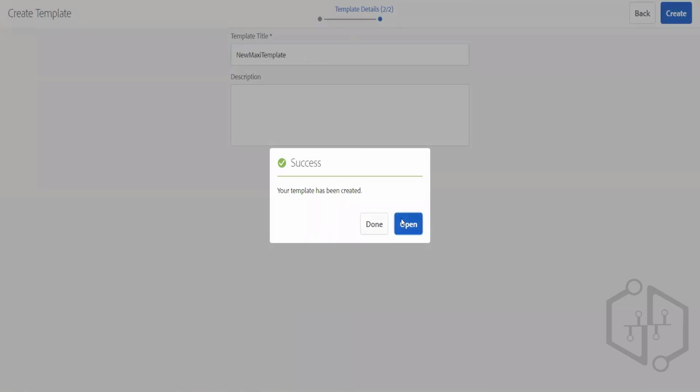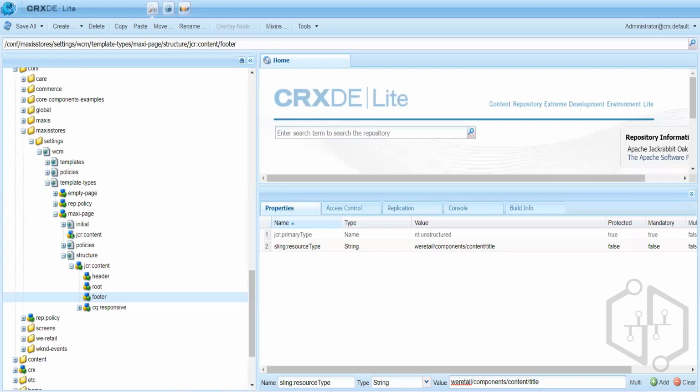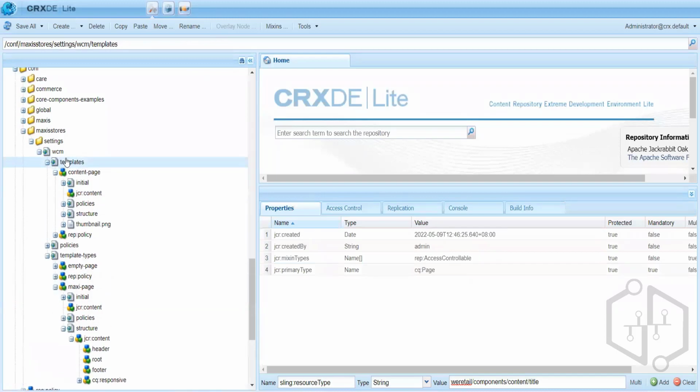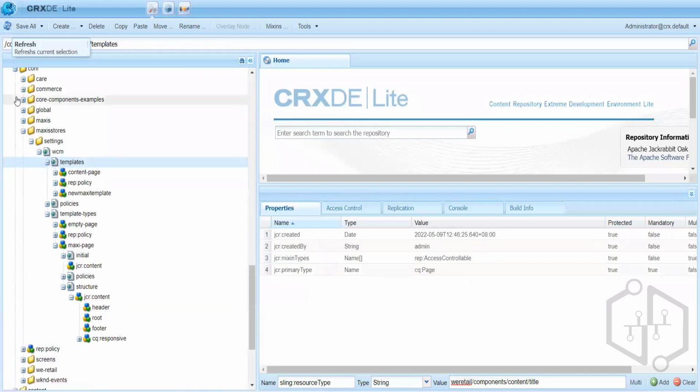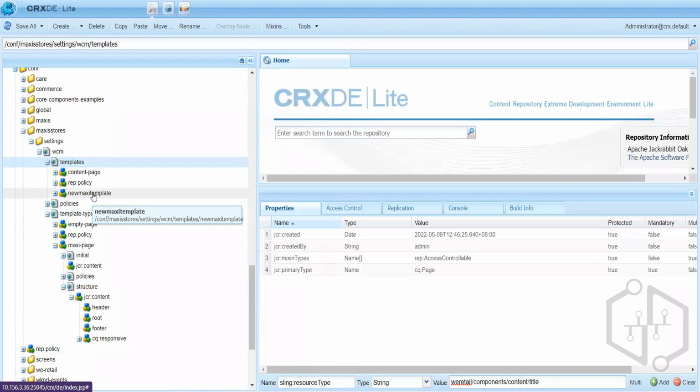Okay. Let's open this. What we did is that we created this new template type, and we also created a template that is a new Maxi type template by using this as my template type. So if I go below templates and refresh this, you can see my new Maxi template is created over here.